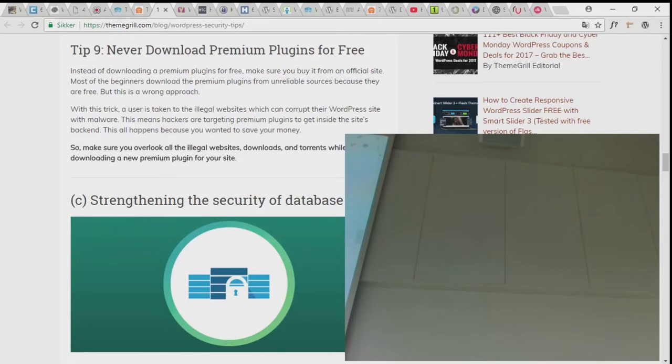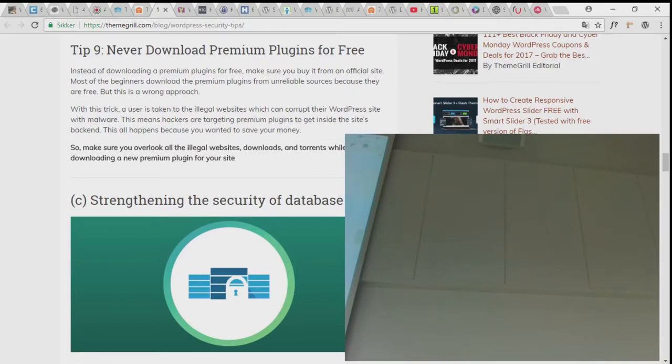People might have either bought it first or in some way got access to a theme, and then they added some code in, and then they probably opened the theme and edited the code. So it would basically be the same when installing a free premium theme. There's a good chance that the free theme comes right from the get-go hacked already, so people can take control of your website right when you installed the free premium theme that you got from a dubious website.